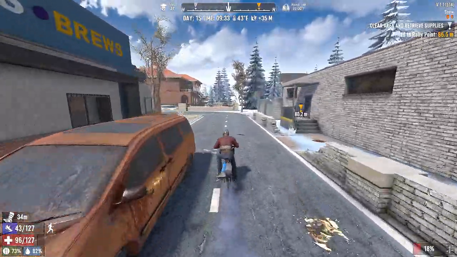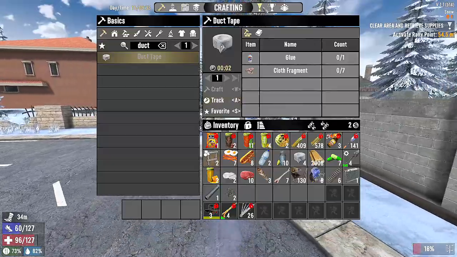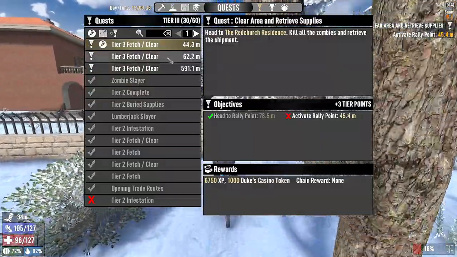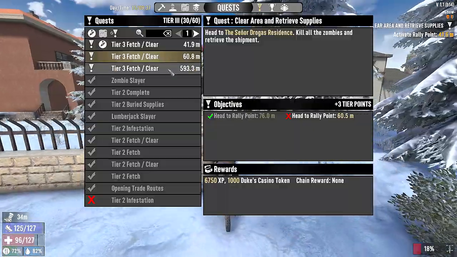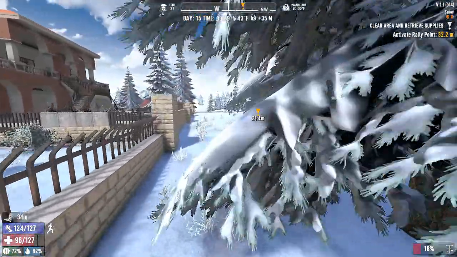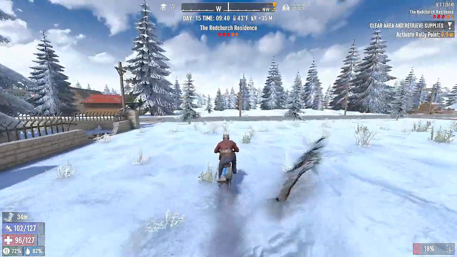Let's drop our bike around here. Oh, wait. I think this is Senior Drago's. The Red Church residence. Senior Drago's. Oh, the Junkville Saloon is the opposite direction. So we might be able to hit these two because they're so close. Wait, what? Which one is that? Let's put our bike out here.